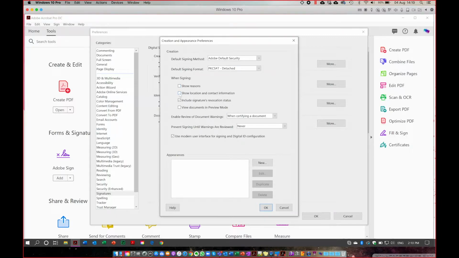Do I need to show my location if I need to? Must I allow a revocation status if it is applicable? You know, enable review of document warning. So you've got a couple of options that are available here. And what I want to go and do now is I want to go and create the appearance. Right, so I'm going to click on New.